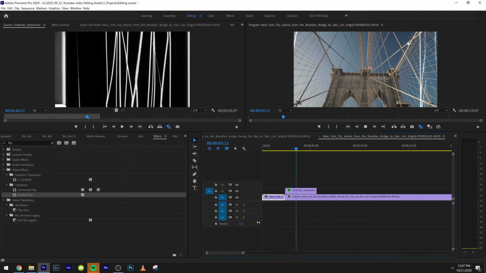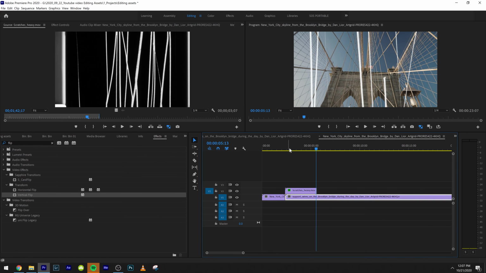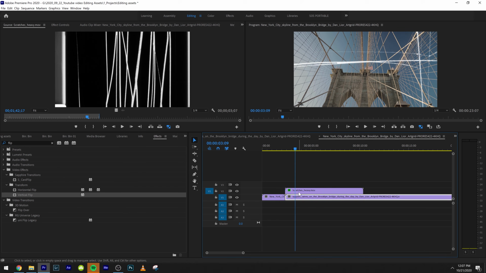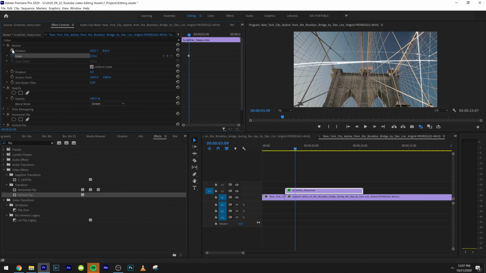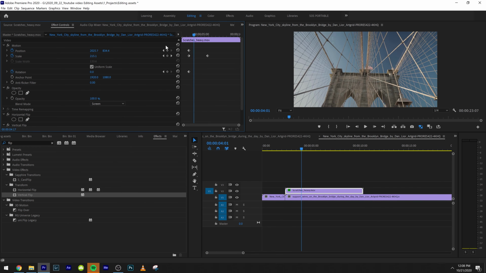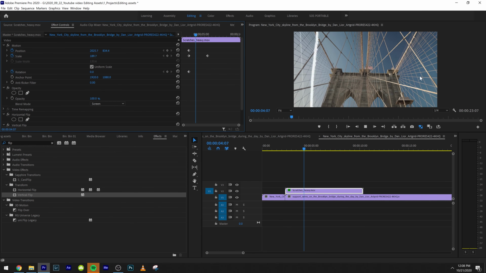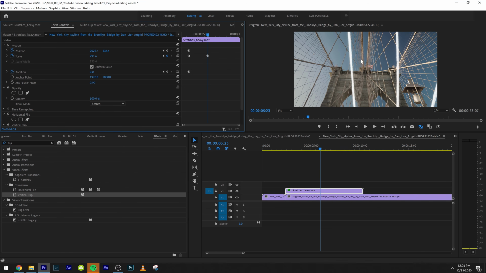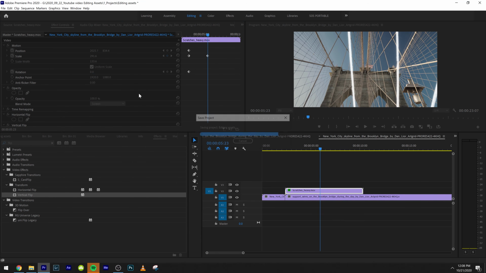This is definitely a useful tool if you want to change the look or feel of the asset. We can also keyframe these right here. So we can zoom it in so it can be zooming in slowly as time progresses. That's something you can do as well to change the asset.